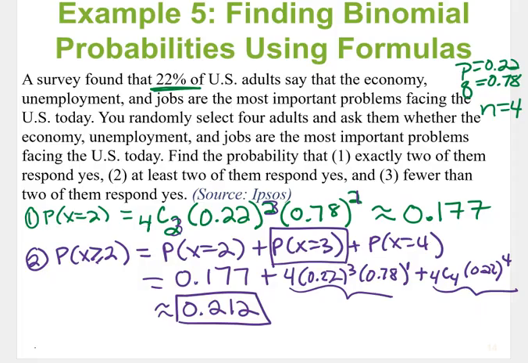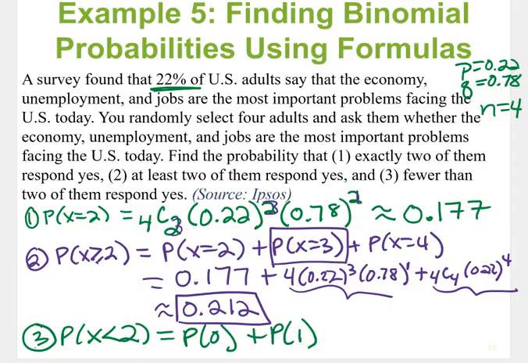That's not so bad. All right, and then let's go back to the 3rd problem, and the 3rd problem says fewer than 2. Well, the probability that fewer than 2 is just the probability that 0 plus the probability of 1. So again, I would repeat this process. I would find each of those using x equals 0, and then using x equals 1, find each one of those, and then add them up. And again, like I said, this is just tedious and long. But the good news is there are some shortcuts, and we will talk about that in a second. All right, but the probability that fewer than 2 people say it is 0.788, so 78.8%.